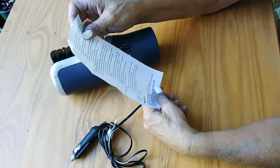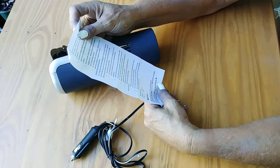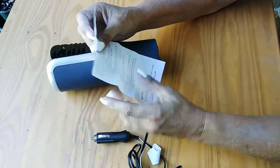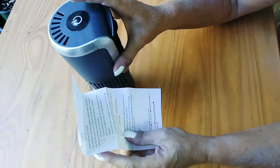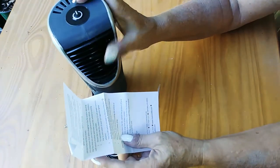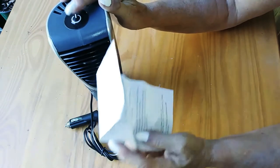Operating instructions. Secure fan and cup holder. Operate fan. Insert power cord into your cigarette lighter. On off switch on top of the fan right here. Adjust airflow by moving the louvers up or down. Always turn fan off before exiting vehicle or unplug it.